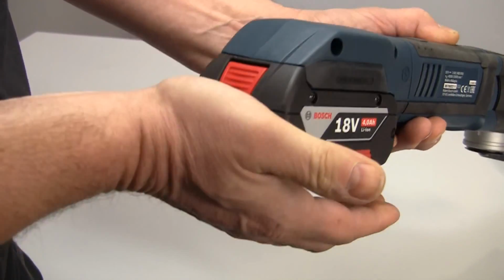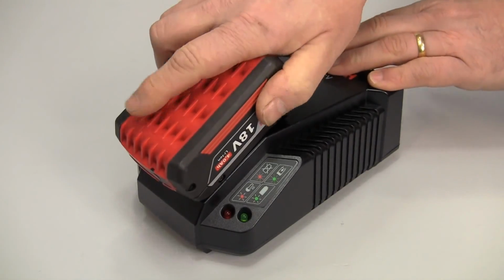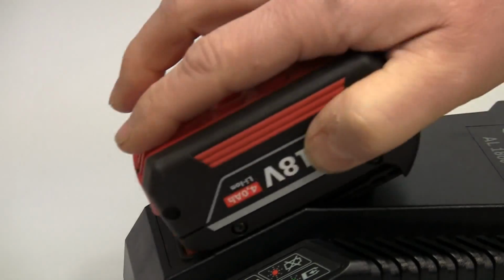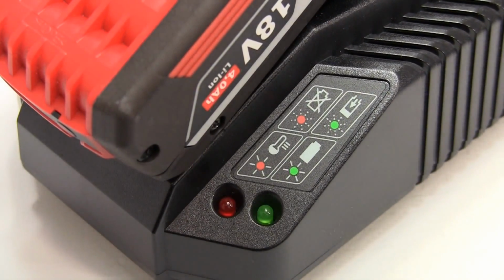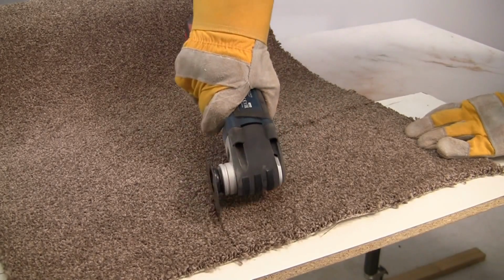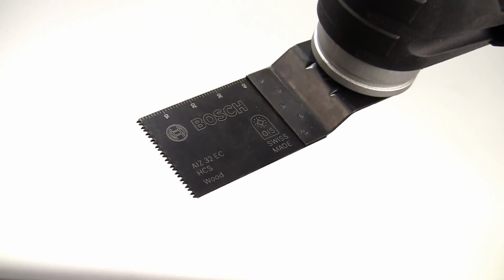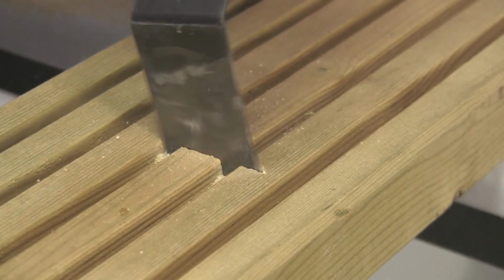And when you couple this to a 4 amp hour cool pack battery, the tool will run for 30% longer on a single charge, and also the battery will allow up to 2 times the number of recharges, and the power output matches that of a corded tool, but obviously with much greater flexibility. The blades on these multi-tools don't spin, they oscillate from side to side. This makes them very safe to use, and there's little chance of any kickback.